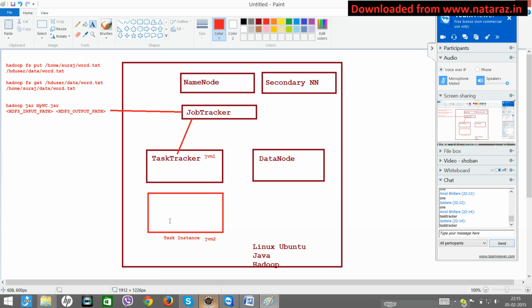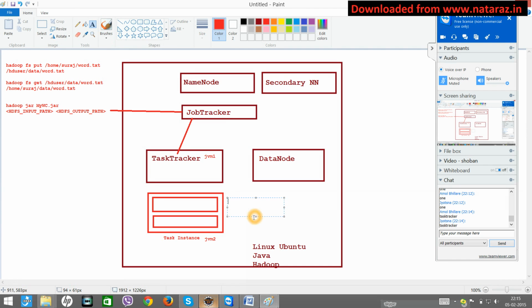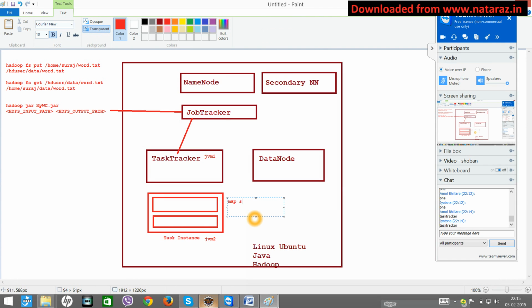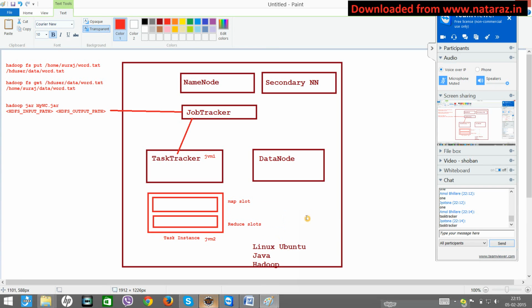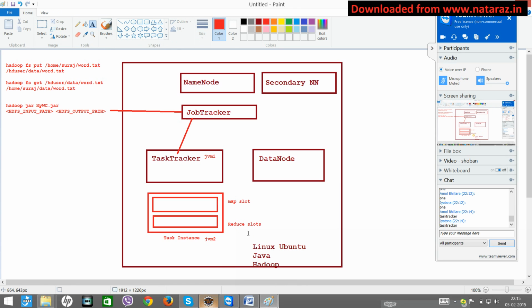Now inside this task instance you will see two slots. These are two different slots. You will have map slots and you will have reduce slots.